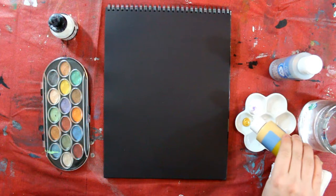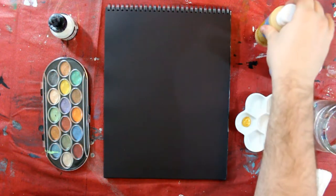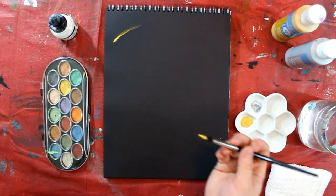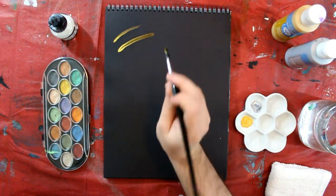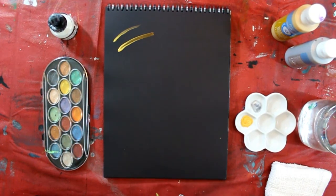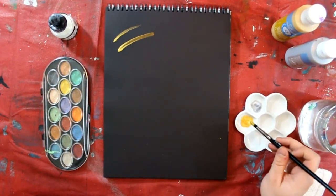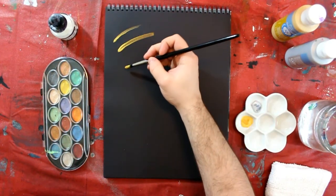I actually discovered these liquid watercolors on clearance at Michael's, and I'm a big fan of them. And see, with this paper, you see you lose some of the opacity at the end. I'm not sure if it's the medium or the paper, but the line doesn't really stay at the same opacity throughout the stroke. I believe it's just the type of paper that I'm using, but we'll see how it compares with the acrylic medium that I'll try next. It looks like it's drying a bit more vibrant than I would expect.